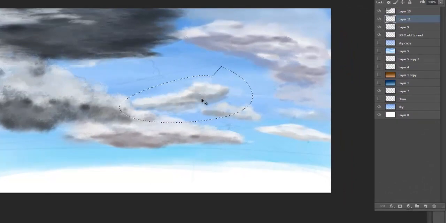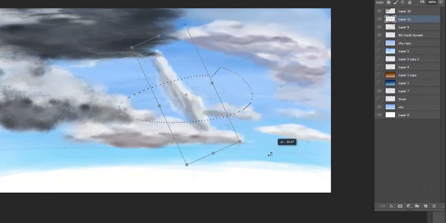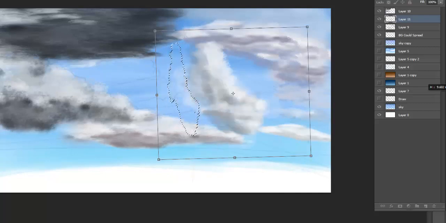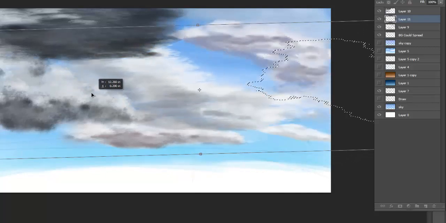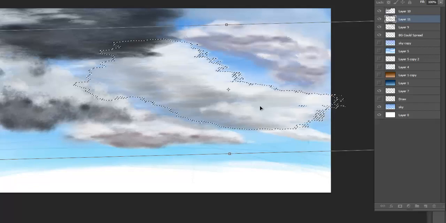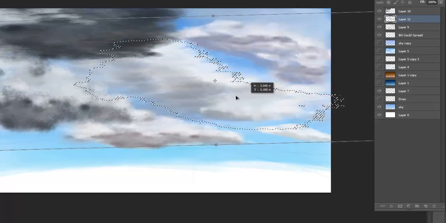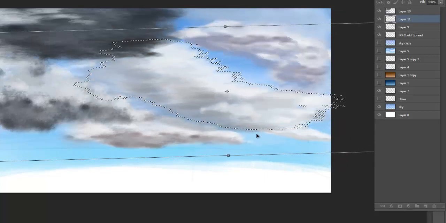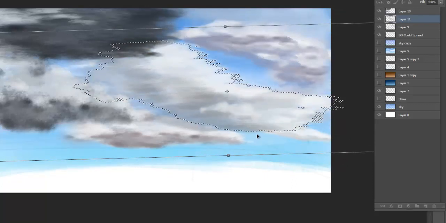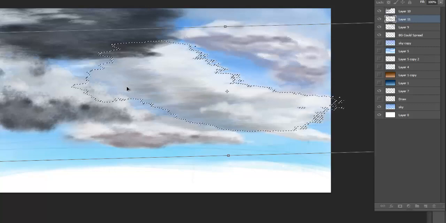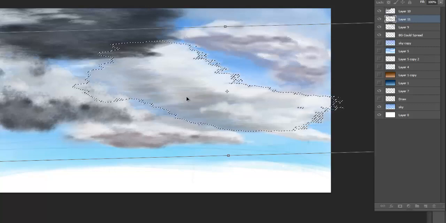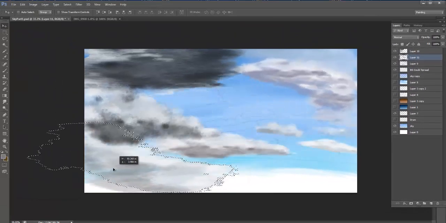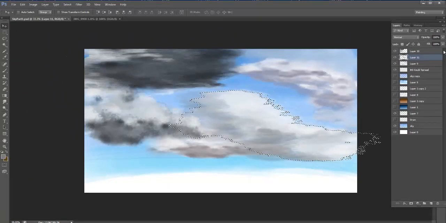So I painted this cloud here, and what I'm going to do is go to transform. I'm just going to rotate this cloud like this, and I'm just going to stretch the heck out of it like this. And if you look, by stretching it like that, it creates this really massive shape that could be other clouds that are stretched out and really thin in the air. And I just did that by transforming it. And look, it actually creates this really beautiful pattern as well. See that pattern that's up inside there? I like that so much, I'm even tempted to blend some of that in there as well.